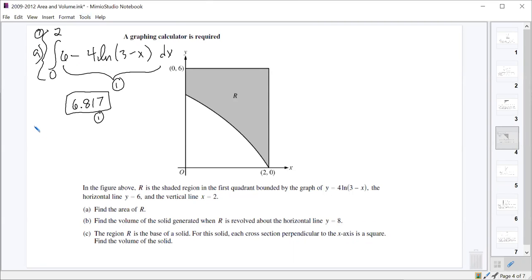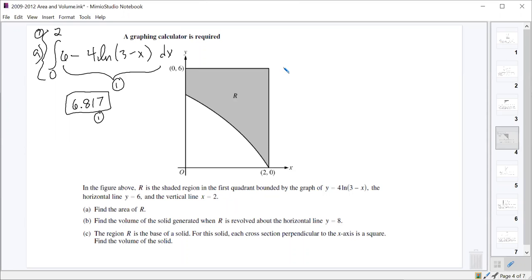I have a question. Why is 4 natural log of 3 minus x not integral? Why can't we do that? Like, can we use substitution, or does it not work at our level? I mean, you could, but you guys haven't learned how to take the integral of the natural log function. It requires a method of integration called integration by parts, which is a Calc 2 topic. Okay, just curious. Thank you.